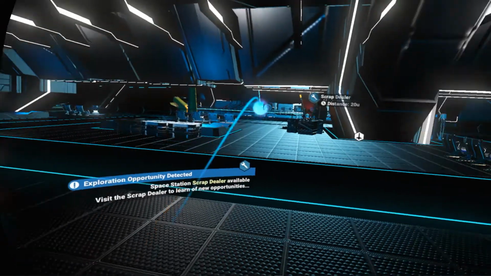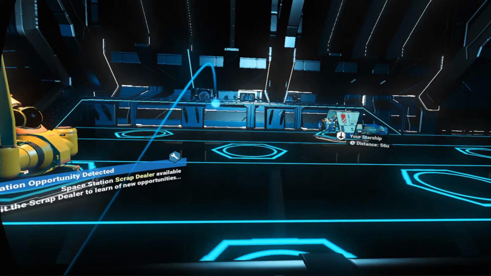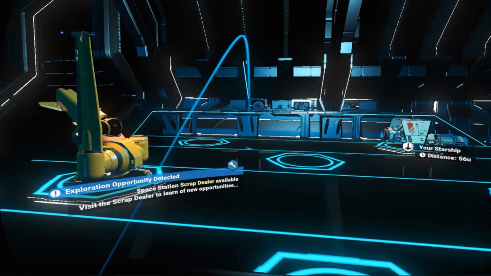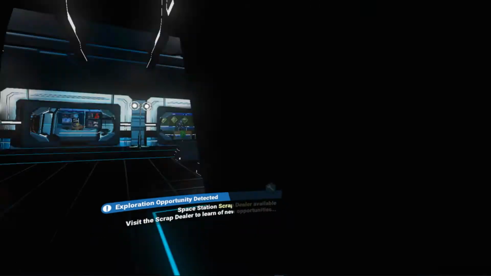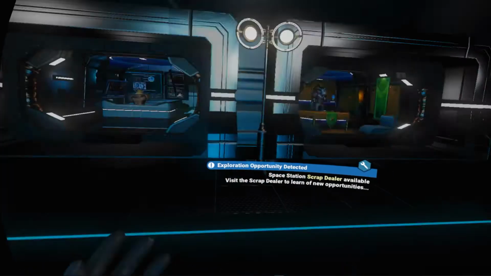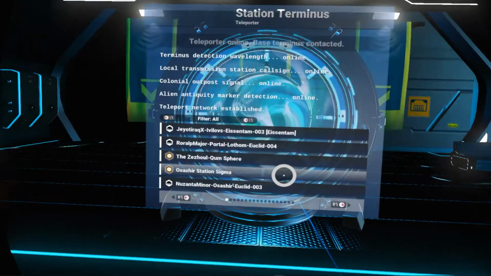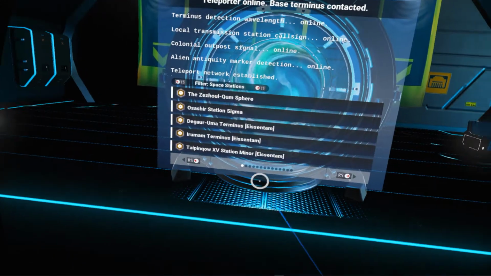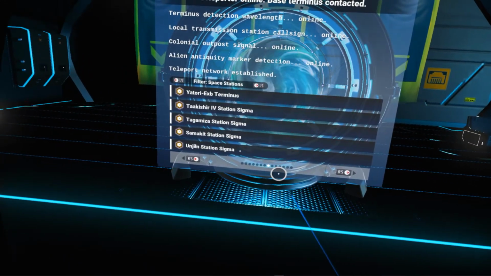And like I said, why don't we come over here? Find another location. You can see how many systems I visited. Filter by space stations. You can look at all these pages that I have. It's just tons of pages of space stations.